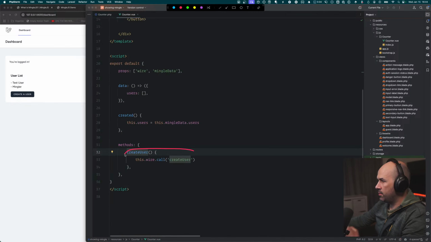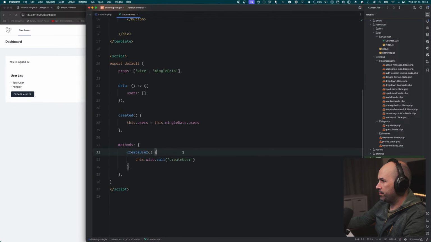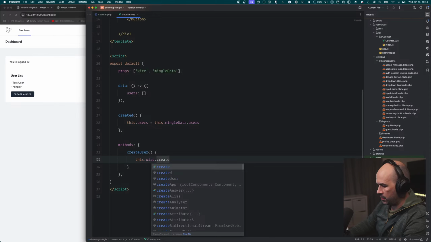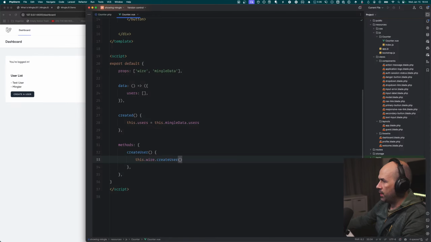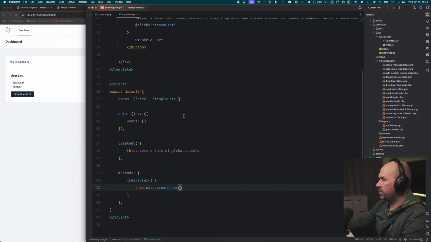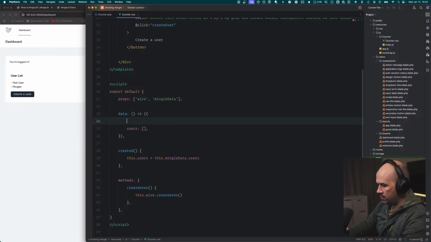So it will come and use this.wire.createUser, and that's it. We can give it some parameters, and maybe let's do that. Some name for the new user, right?